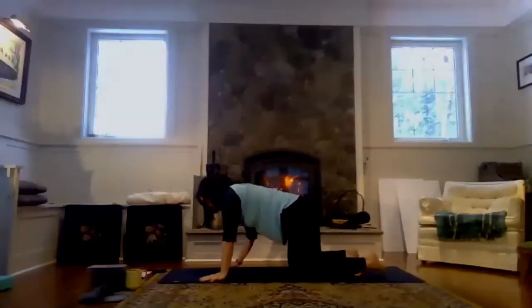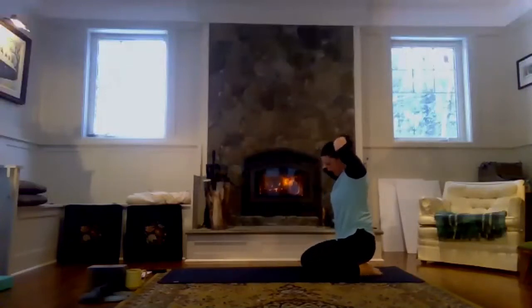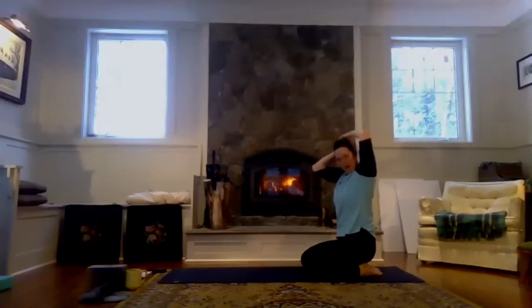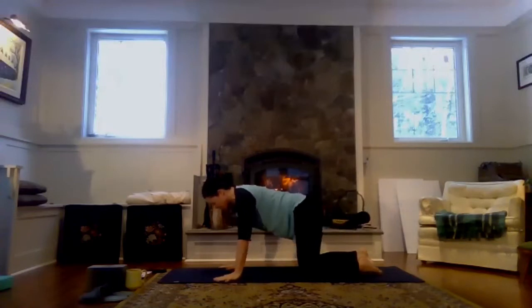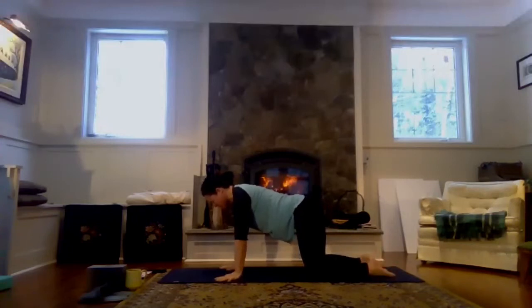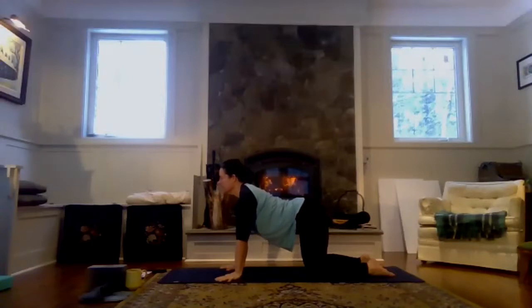With the hands underneath the shoulders, knees underneath the hips. Take a moment here, settle into this pose. And we're going to do a couple of cat-cows. So I want you to pay full attention to this energy pathway of your spine. So really start the movement at the tailbone, turning the tailbone up, dropping the belly, feel the movement move up your spine, rolling the shoulders back, heart comes forward, and the crown of the head comes up last. So the movement is moving up your spine, just like a wave.